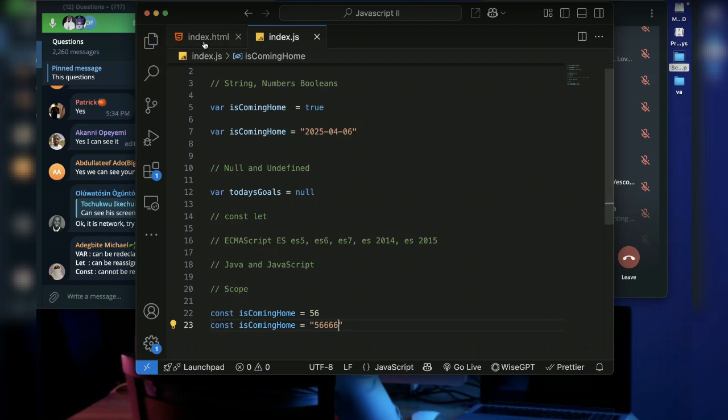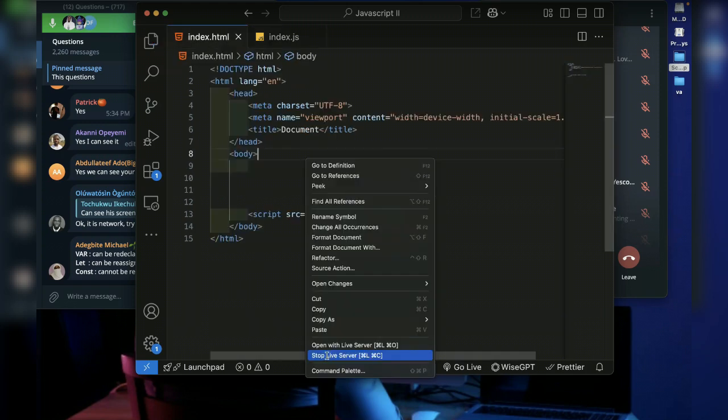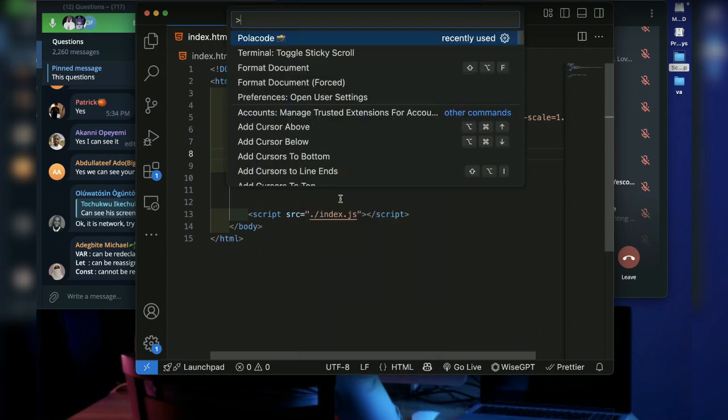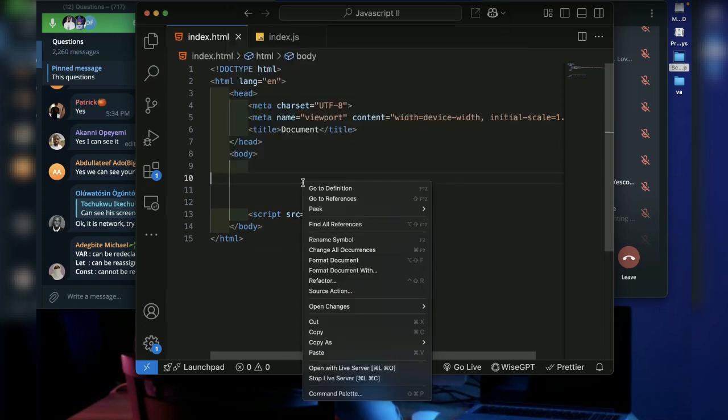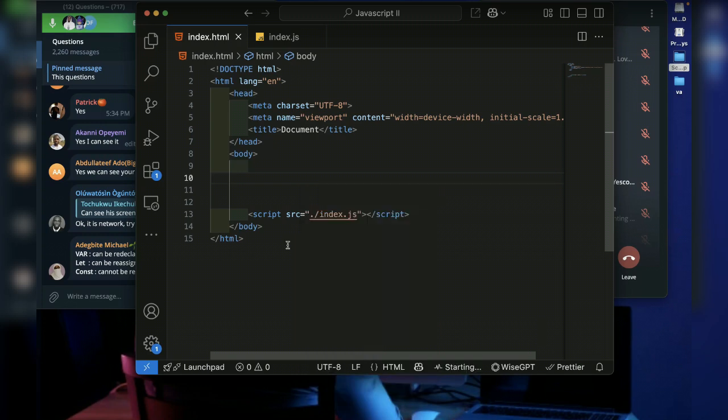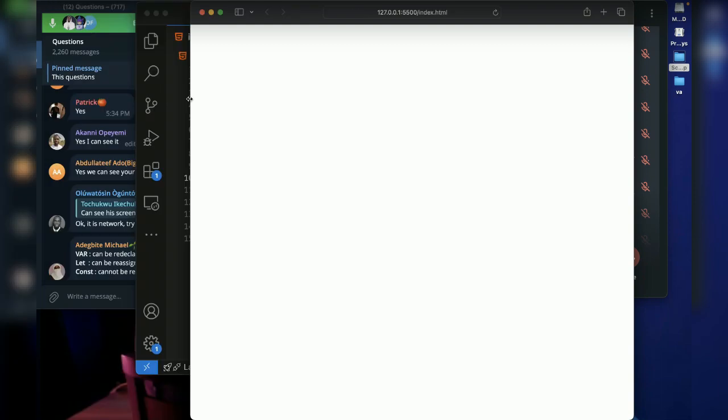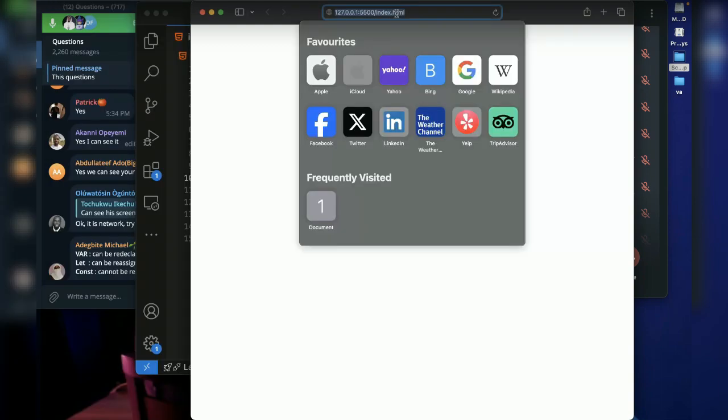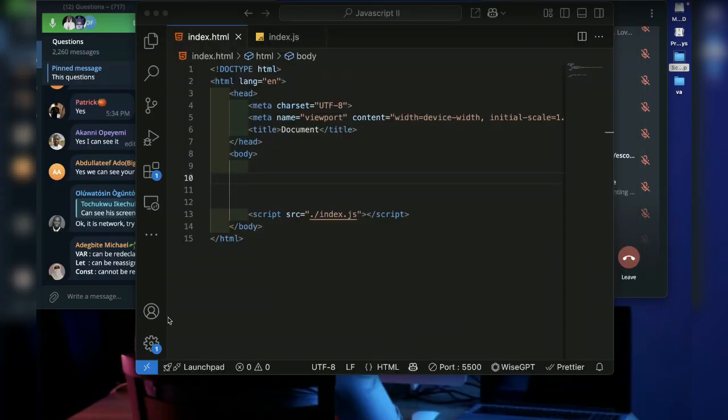Sorry, not this one. Live server rather. I want to open live server. So with live server, copy this, close it, come here, paste this here, hit enter.